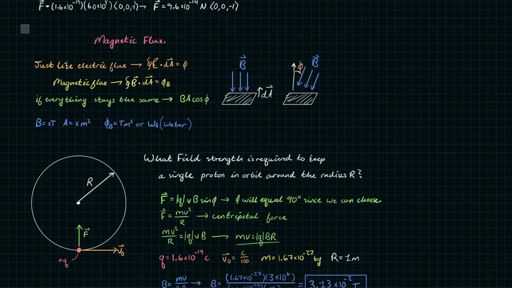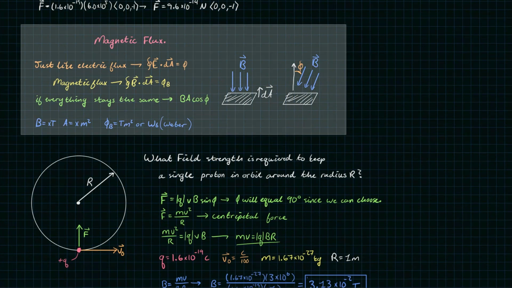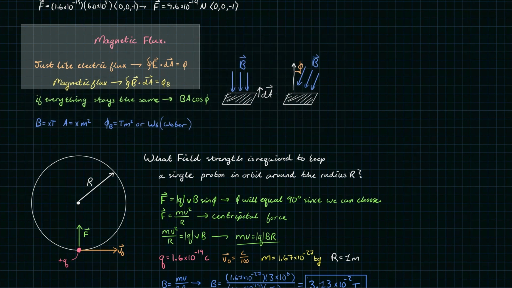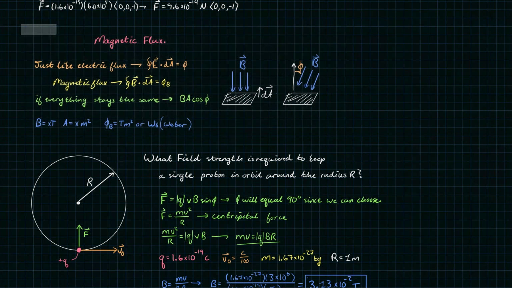All right, and then magnetic flux. It is almost exactly the same as electric flux. In fact, it is exactly the same as magnetic flux. The only thing that differs a little bit is the units, which I'm not 100% sure we're going to be using in this class, but either way, the unit here is the Weber. So Wb, big W, little b, is the unit for a Weber, which is lowercase w. He was famous enough to get his name lowercased. Very fun, very cool. Not even Newton could do that.